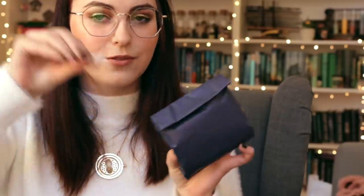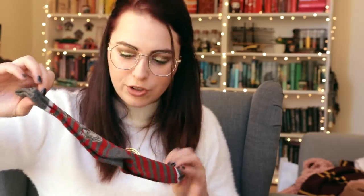Going for number fifteen, which is this one. Still can't get over how adorable these little things are. It feels soft — I want to guess socks. And they are! This one has like a Hogwarts crest, with red and grey stripes — it's not Gryffindor, but just generic ones. They're really soft and stretchy. Can't have enough socks, especially if you're Dobby.